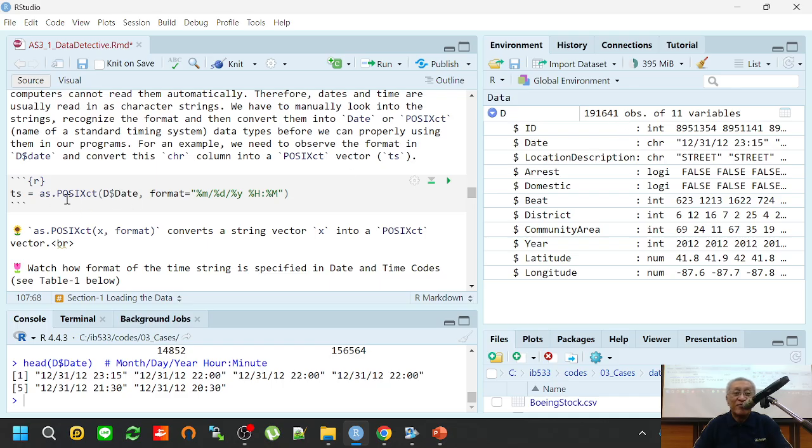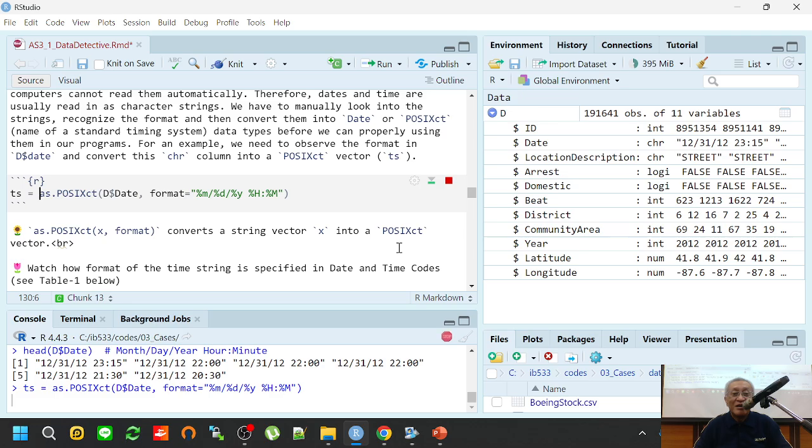After I do this conversion, this POSIXct is kind of like an international timestamp standard, okay? So don't worry about the time. It will convert the vector, it will take some time, okay? And after it converts, you can see TS is actually a POSIXct vector.